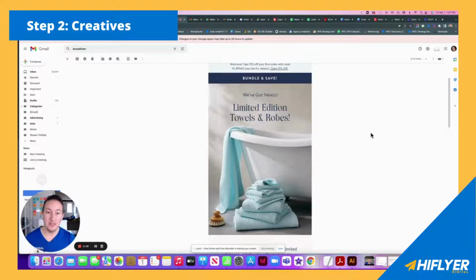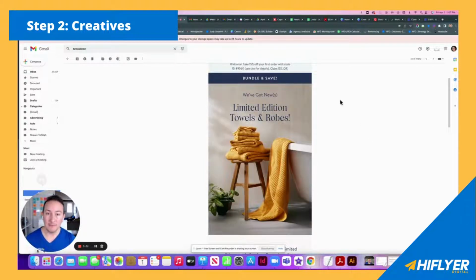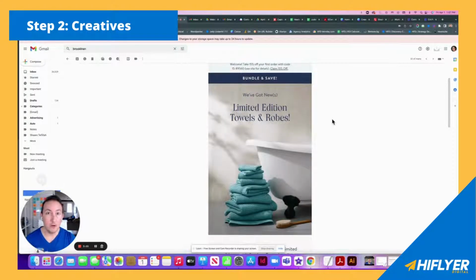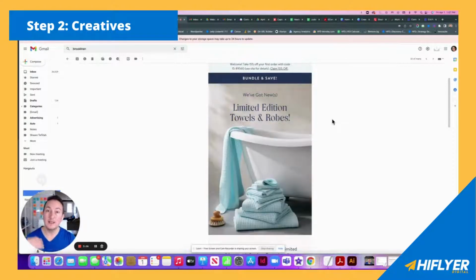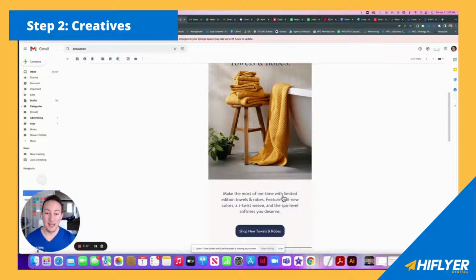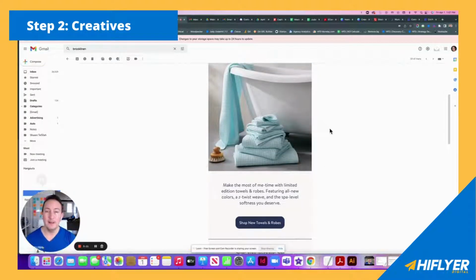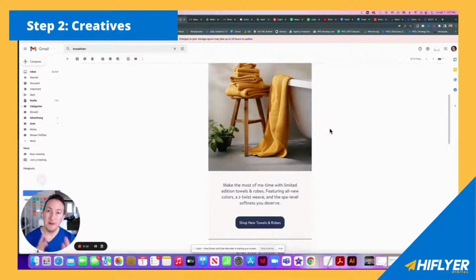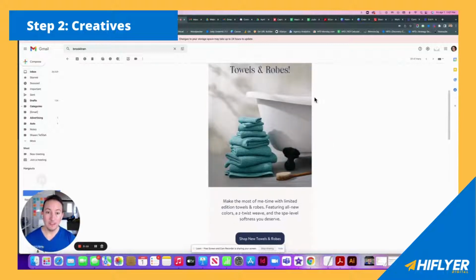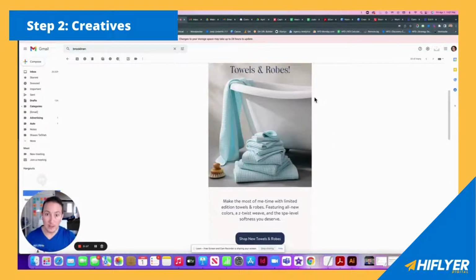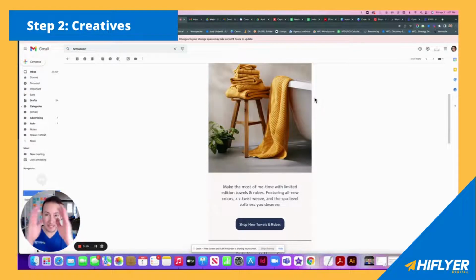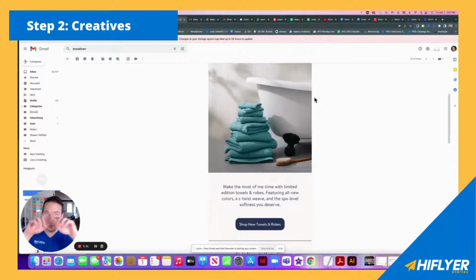On top of that, you see an offer, bundle and save right here, limited edition. All these sale-oriented taglines accompany the context, and of course, a very clear call to action that says what you want to do next, right? So all that is very important in the creative angle. You see how it's a postcard. It's a big, long image that just shows you exactly where to go. It shows you one main thing.